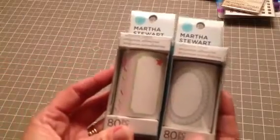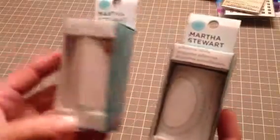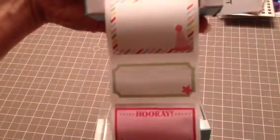And then I found these labels — these were each $1.49. This one is like silver labels with round ones and square ones. And then this one — I already opened it — has a little cupcake, this one says hooray and it has a little hat on it, and then it repeats. So those are cute.